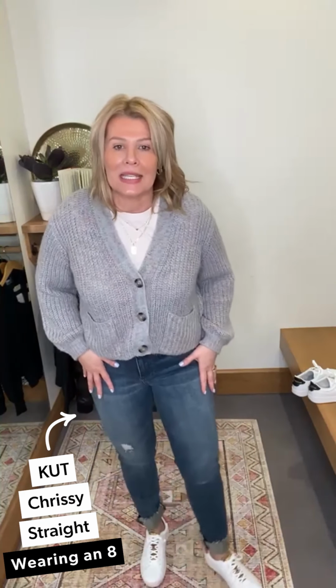It has kind of a light blue base. Who knew my powder blue nails would actually come in handy today? And then it's got a beautiful little coral color mixed through in the multi. So love the little crop cardigan under this Sanctuary tank. Then let me tell you about jeans here. So this is the Chrissy.